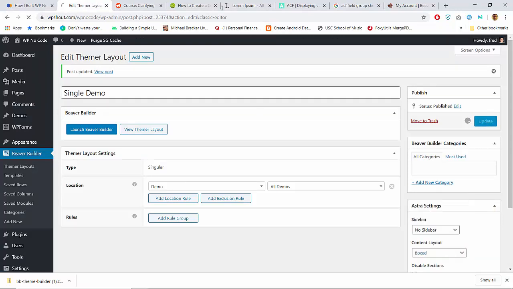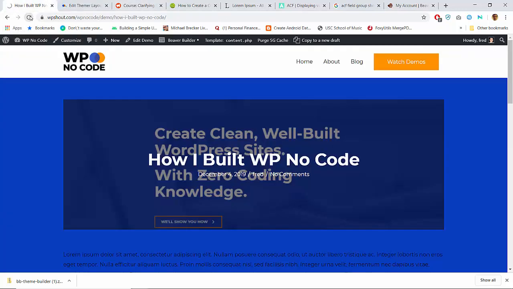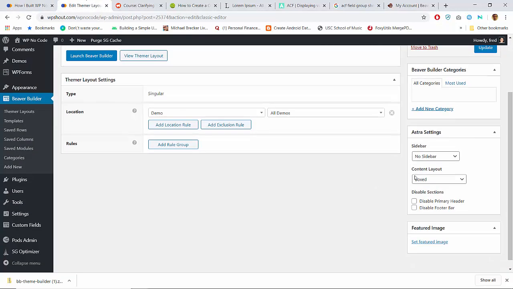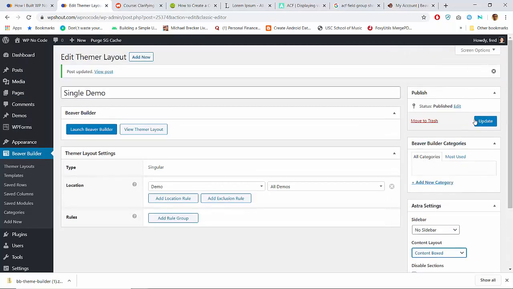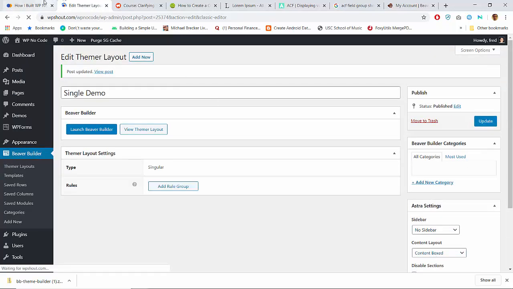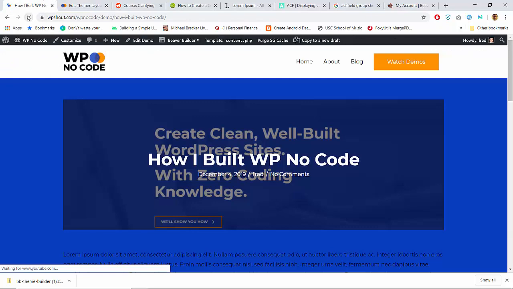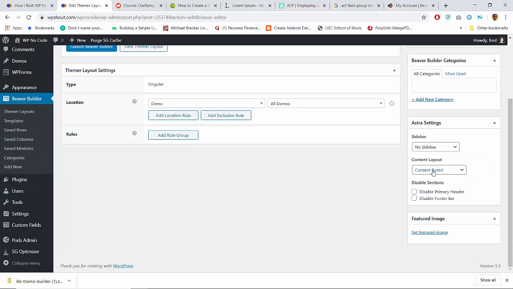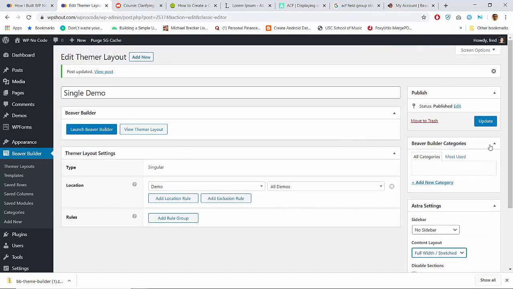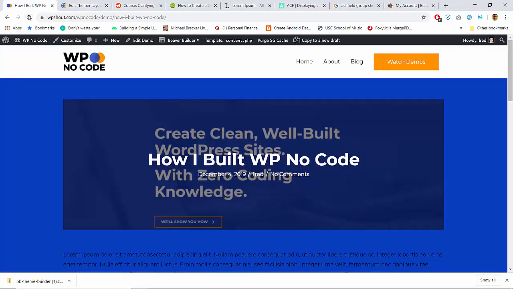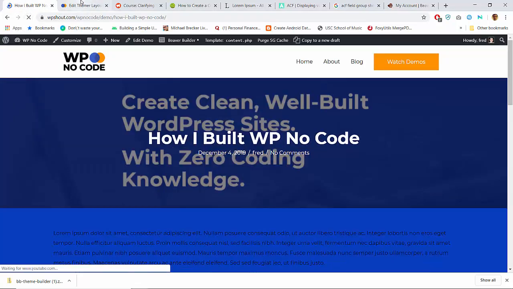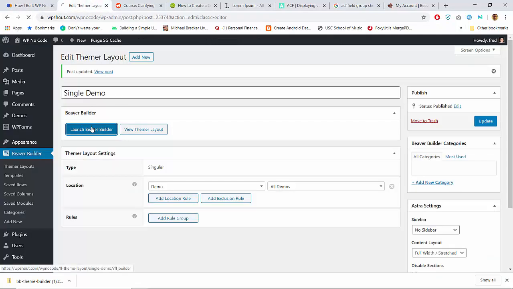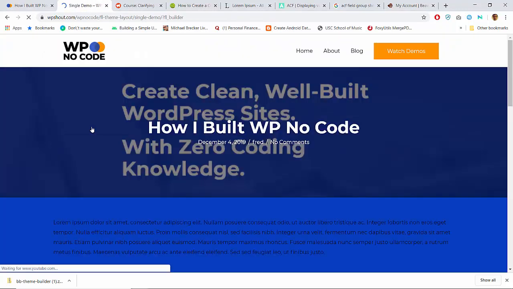Boxed, how about? Let's see what that does. Doesn't really change anything. Okay, these are all theme options for the layout of this thing. All right, well, let's just go with full width stretch then, so that we have full freedom to do what we want. Okay, so I guess we'll launch Beaver Builder and see what we get.